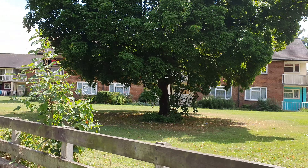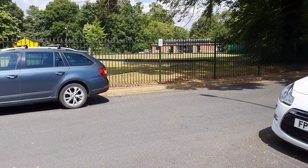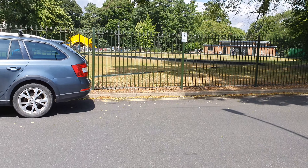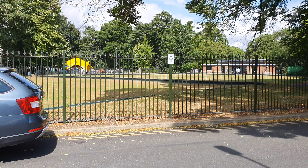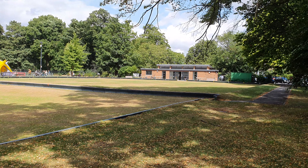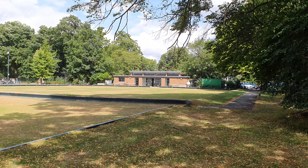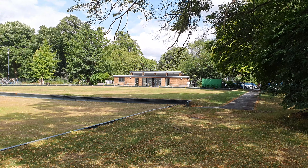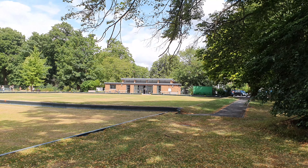Over here we have some pensioner housing. And this is our bowling green, which if you saw in yesterday's video was number four. I've just put the camera through the fence. That building there has been rebuilt and is used for a few activities — we've had craft activities in there, as well as exhibitions.